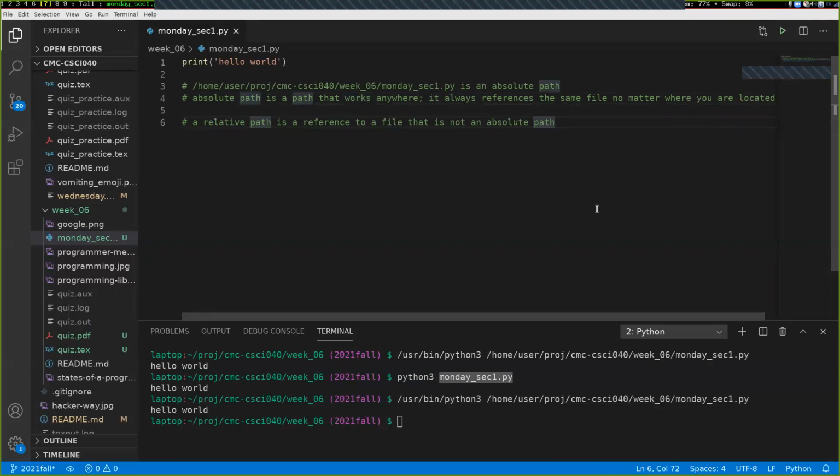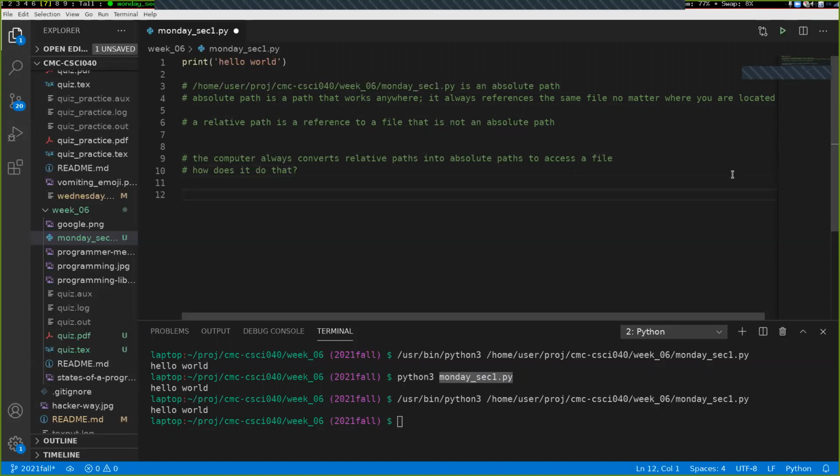And what the computer does in order to access anything that's using a relative path, the computer always converts relative paths into absolute paths to access a file. And so how does it do that?